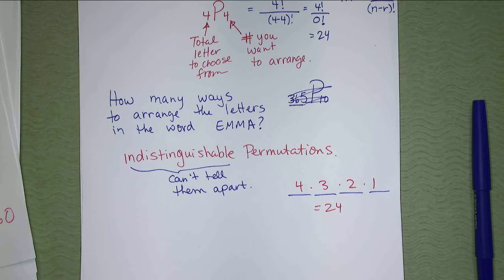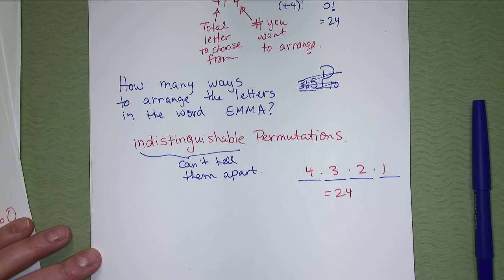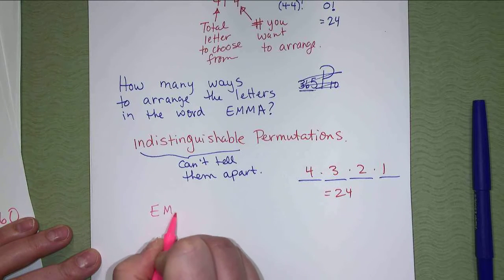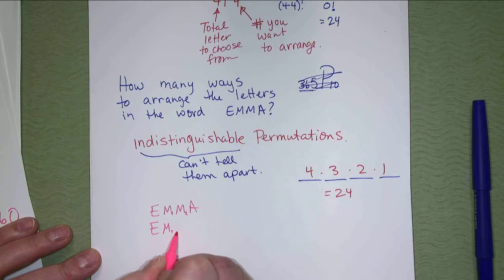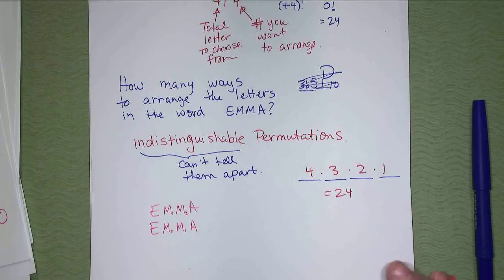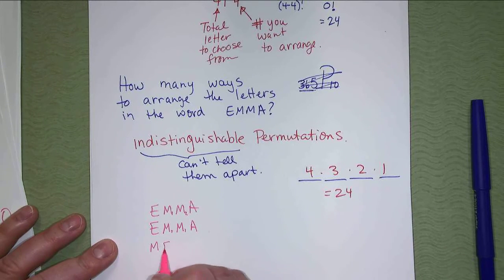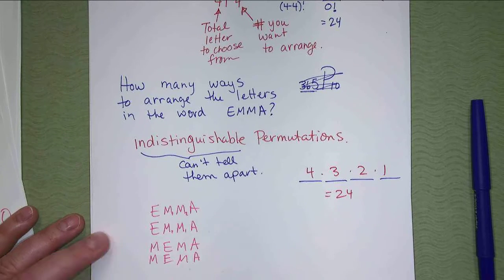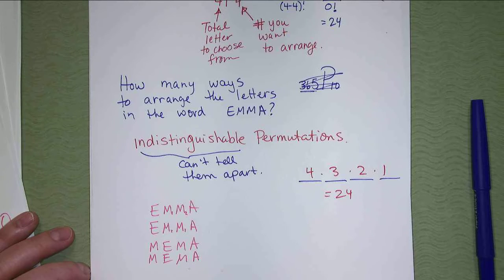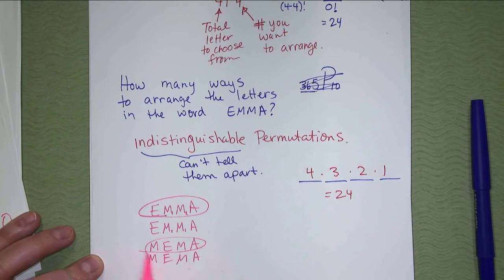What do you think? Yeah, you can do that. So like if I wrote Emma, say that's the first M and the second M, and then I wrote the second M and then the first M, that's still the same arrangement. You can't tell the difference. And then maybe if I wrote M-E-M-A or M-E-M-A with the reverse, you can't tell them apart. So for every word that's a word, there's another one that's not.